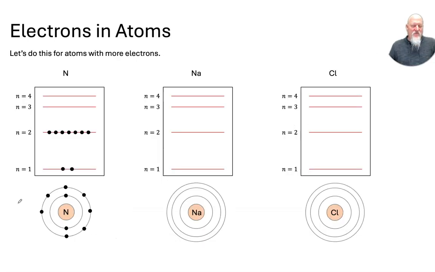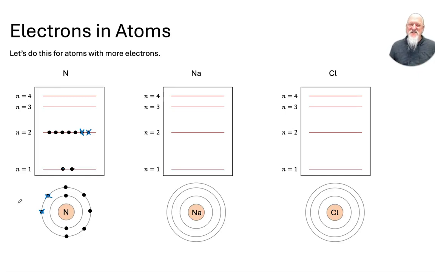Alright, so if we want to do this for atoms with more electrons, for example nitrogen, if we look at nitrogen on the periodic table, its atomic number is 7, so it's got 7 electrons. So 2 go here. No, wait, it doesn't have 7 electrons. Yeah, it does. What am I doing? Wow, there's way too many here. So these 2 shouldn't be there. Get rid of that, get rid of that. And then 2 of these shouldn't be there. Get rid of that and get rid of that. Okay? So nitrogen should have 7 total electrons.